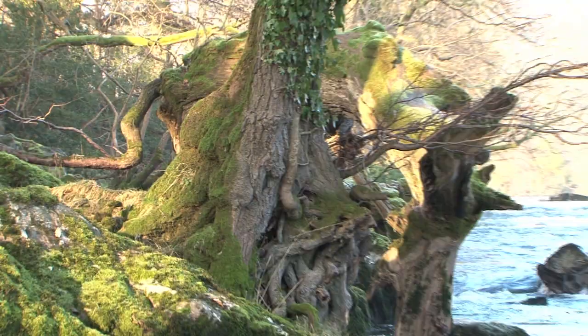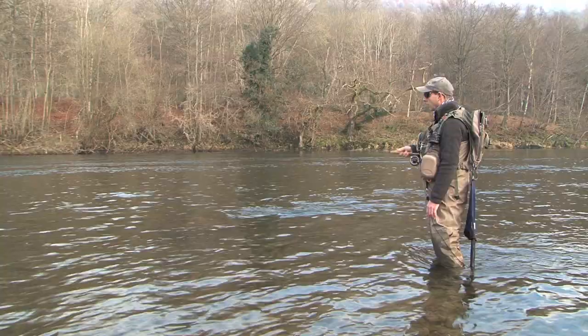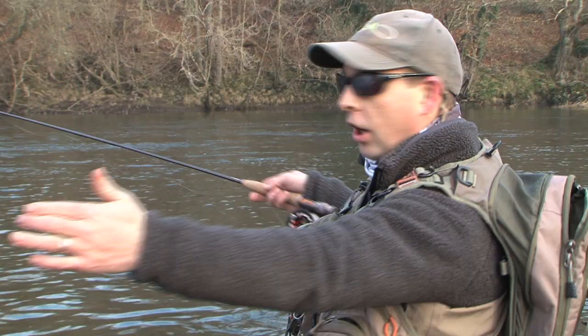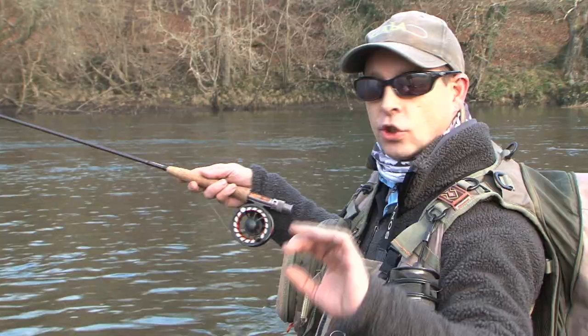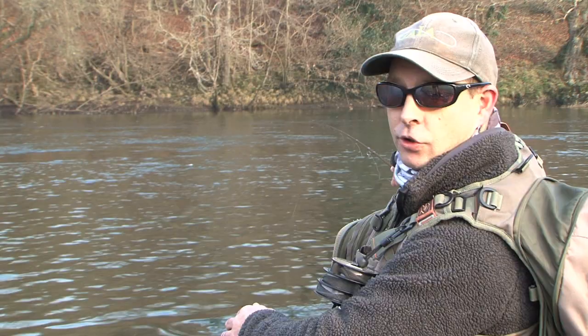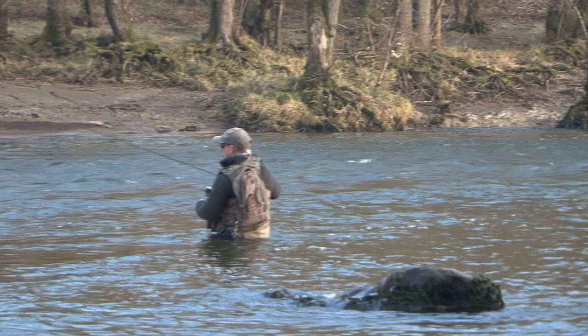We've come down onto the river bank and I'm going to explain a little bit about how we're going to fish today. The method is Czech Nymphing — essentially two heavy flies about 50 centimeters apart on a long leader. Because grayling are not as spooky and are much more comfortable in our presence, we can fish much closer. Using a 10-foot rod, I'm going to fish a 60-degree arc out in front of me, casting my flies upstream and following the river at its own speed downstream with my rod tip, keeping the leader section just slightly taut. I'm going to watch the colored section of nylon — about eight to ten inches just above the water surface — for any ticks or movements. Once the flies have come all the way downstream I'll lift them up, recast onto a slightly different line, and repeat the process, allowing me to search a big area of water quite quickly.